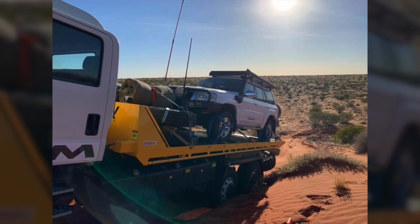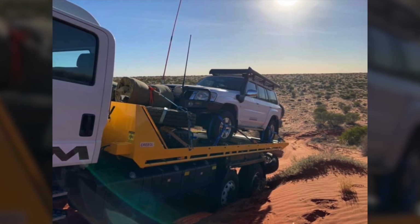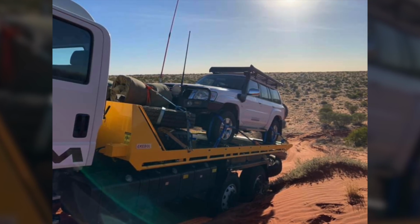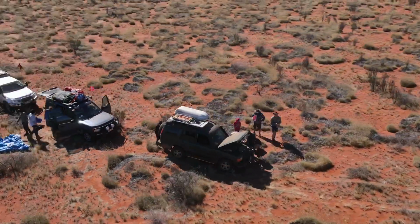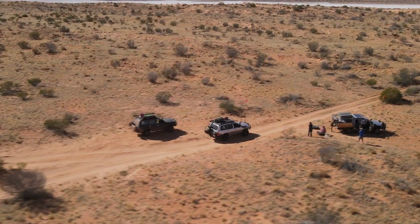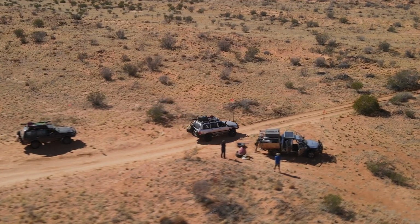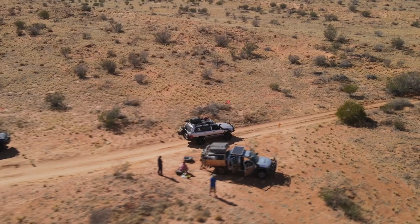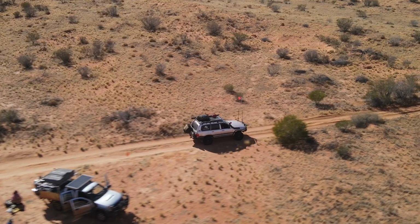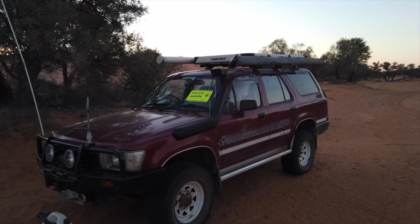As a group, you should be well prepared to deal with most eventualities in the desert, as outside help is hard to get and very expensive. However, if you travel solo and have a breakdown you can't fix, make sure to open the bonnet of your car, which is a universal sign that something is wrong, and always stay with your vehicle. If you are on any of the regular lines, you should see a few vehicles each day, but in a worst case scenario, at least a vehicle every few days. Hence, make sure you have extra water and supplies. Hopefully, the passers-by can help you.